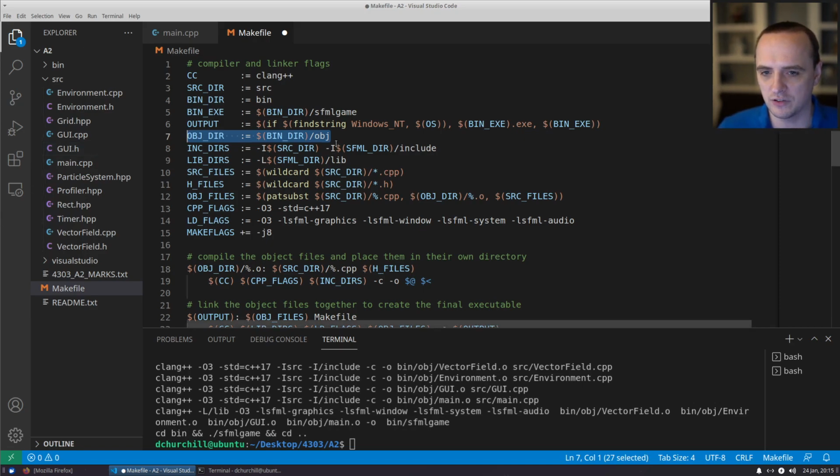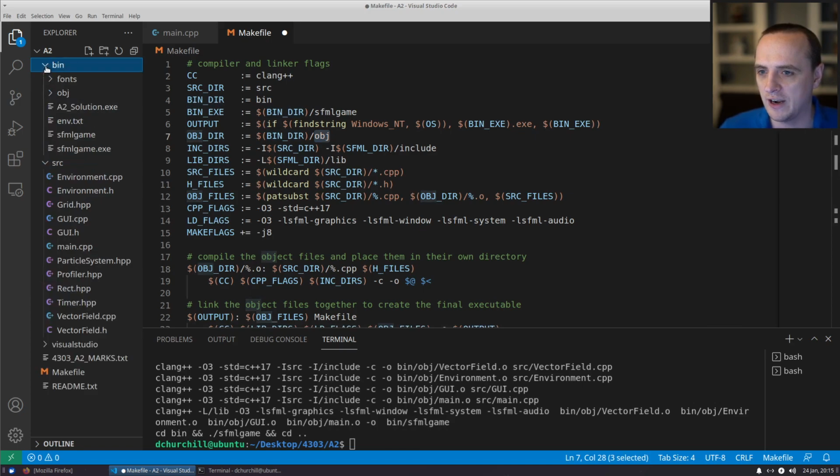So what we've specified over here is that there is going to be a directory where we put all of our temporary object files, and that is inside the bin directory in the obj folder. So if I look at the bin folder, I have an obj folder as well. That's where all the object files are going to go. You can pretty much ignore them, but that's just where they go when they're compiled.